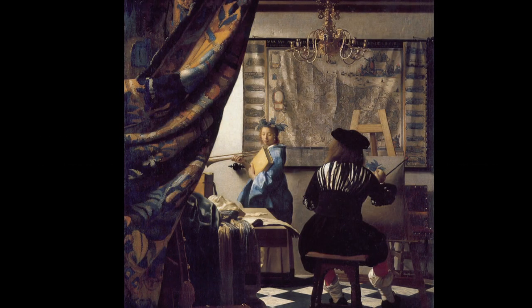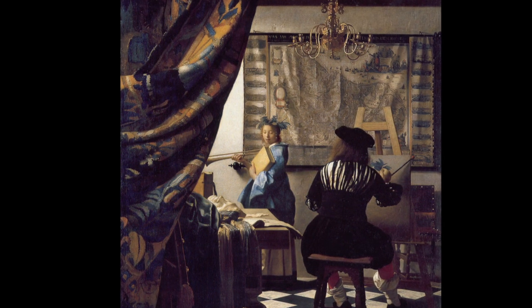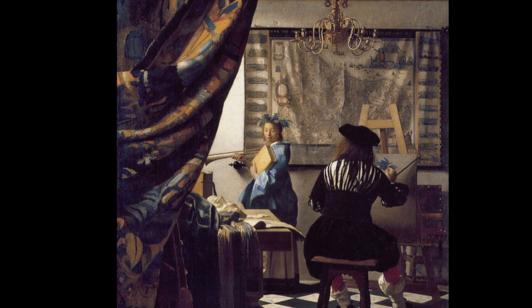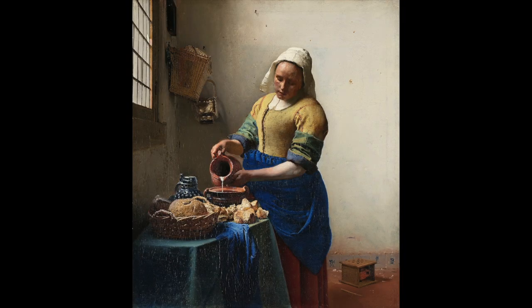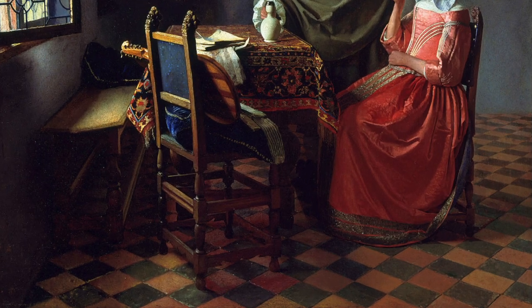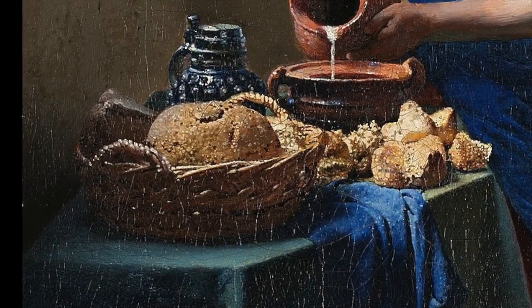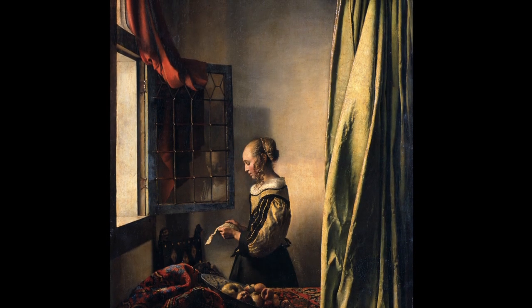This period, where Vermeer created some of his most famous works, is exemplified by the subtle, natural evocations of light and shadow on figures and objects firmly planted within the confines of carefully constructed spaces. These five works, A Girl Asleep, Girl Reading a Letter at an Open Window, The Milkmaid, The Soldier with a Laughing Girl, and The Glass of Wine, all play with perspective and light in ways that Vermeer would be most known for. You have the receding tiles that indicate depth in space, or the way the light floods through the room, or the noticeable texture in the basket of the milkmaid, which starkly contrasts with his earlier works. All of these things demonstrate a marked change in Vermeer's style.